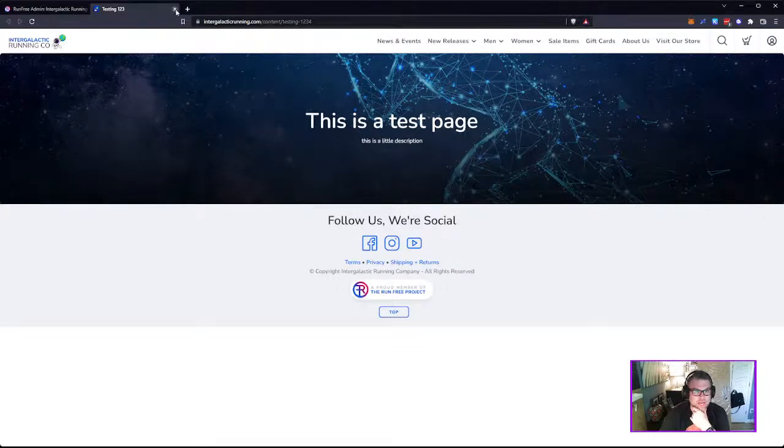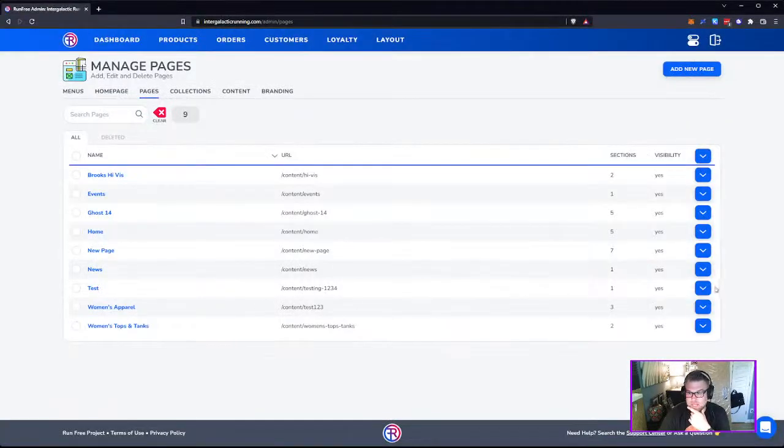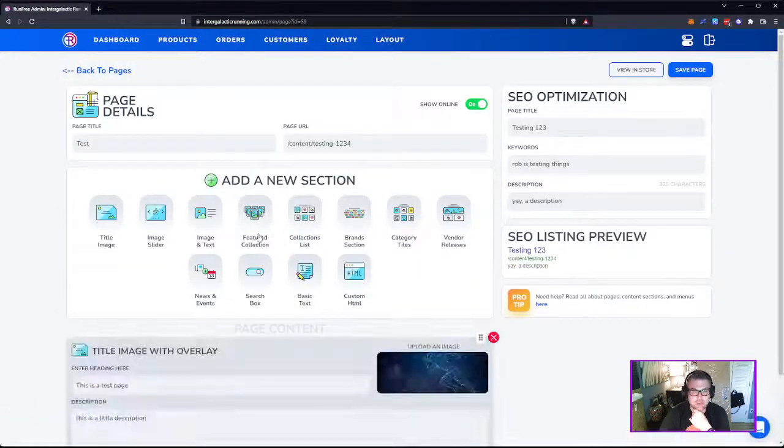Pretty cool, right? Within that test page, I can then go in and add all kinds of different blocks of content. So images with text, and all this stuff is formatted so that when you add it, it's going to look really good. It's going to be formatted dynamically for mobile users as well, because most of the people who are going to be visiting your store and your website are going to be doing so from their mobile device. Pardon me. And you can drop in any kind of customization that you would like as well.